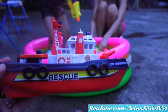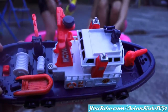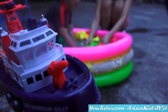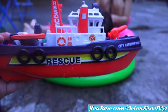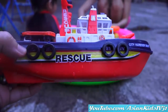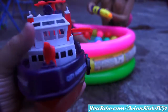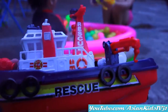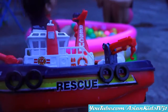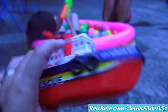So, this is the City Harbor boat. Let's play in the water. Come on. Whee! Nice. How come it's not working? This one is squirting. Hey, stop! A rescue boat. It works. This one. It's working!